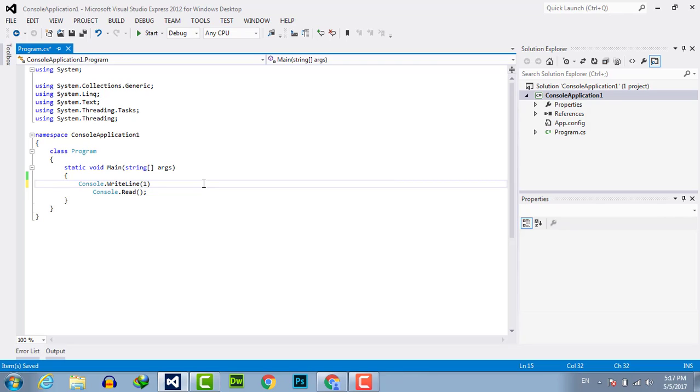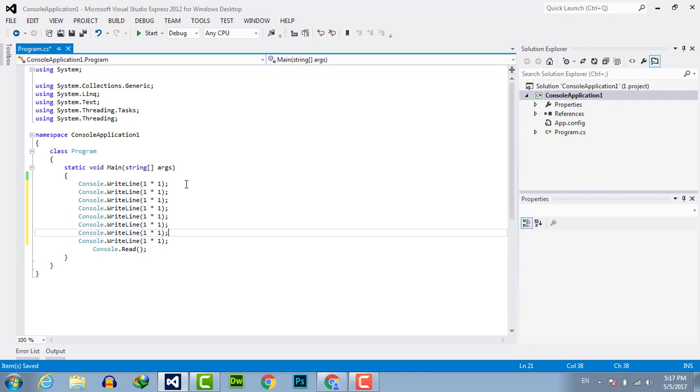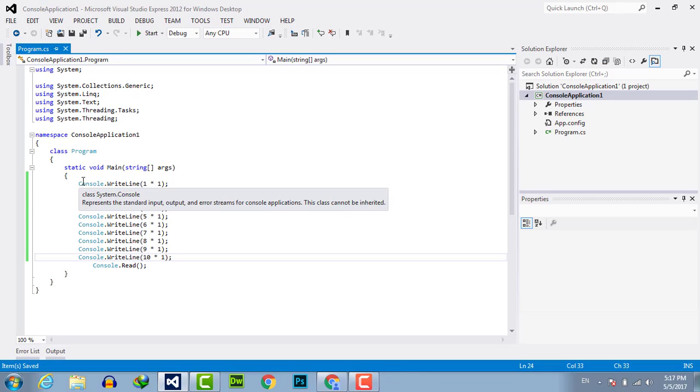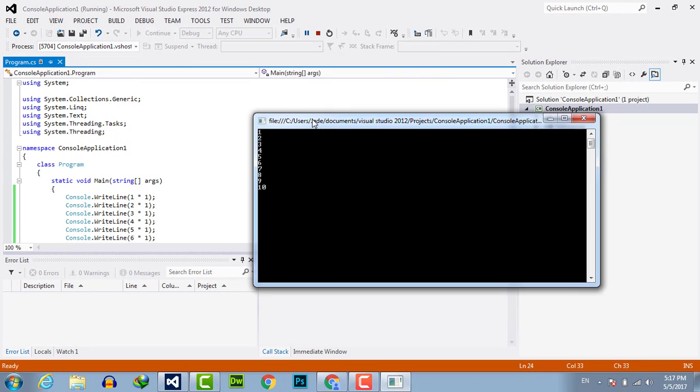For example, 1 multiplied by 1, and then again up to 10 times. 2, 3, 4, 5, 6, 7, 8, 9 and one line more as 10. Now these 10 lines will represent the table of 1. I will execute the program.